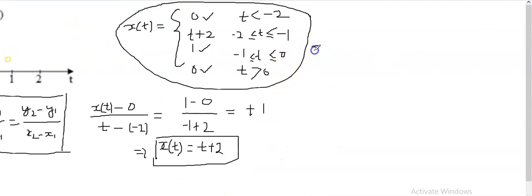So x(t) can be written as, it is 0 below -2, so we do not need to write the 0. t plus 2 is in between, when u(t) starts from -2, so we will write t plus 2. Okay, as per the definition of step function, and it dies out at t minus 1, यानी कि t plus 1.